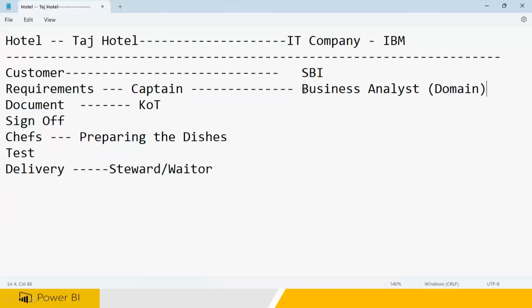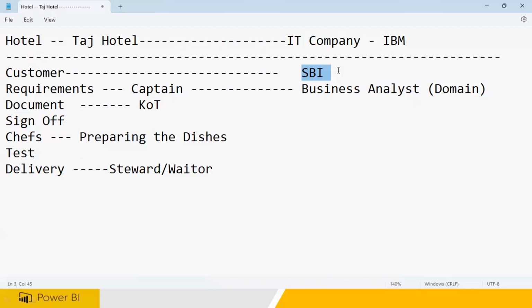So who's the business analyst who's working for IBM? IBM also will recruit a lot of banking people. Why? Because State Bank of India has a banking business. As a technical guy, I am working for IBM company for the past 20 years, but I do not know banking knowledge in depth because I'm a technical guy. I know C, C++, Java, .NET. I'm a data analyst. I know about data. I know about technologies.